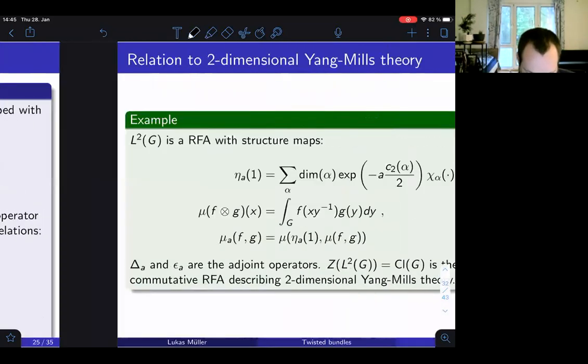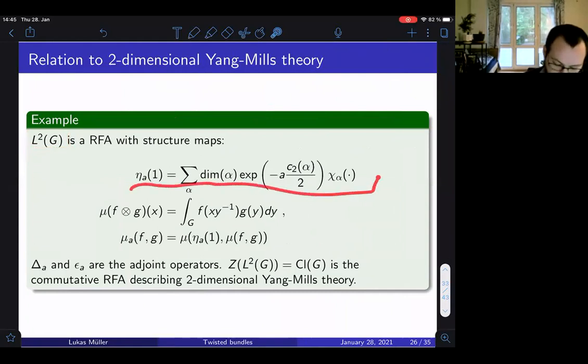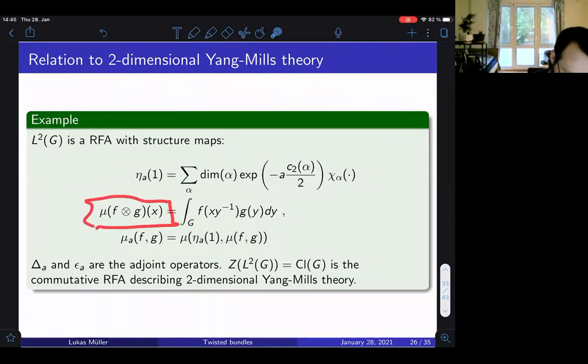I'm going to skip that and just present the one example one actually cares about, the one relevant for two-dimensional Yang-Mills theory, which are the square integrable functions on the group. The unit is the partition function on the disk we have seen before, because this also makes a lot of sense, that's what you assign to a disk in your field theory. And then we can define a non-area dependent product just by the convolution product for functions. And we get the area in by using a convolution with the area dependent unit. We define the co-product and the co-unit just to be the adjoint.